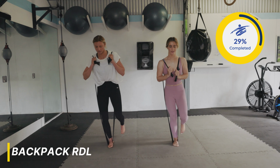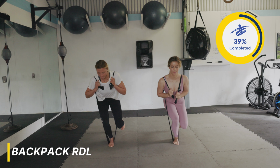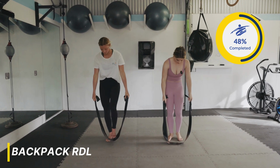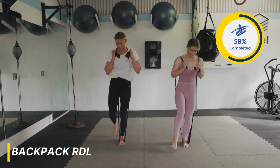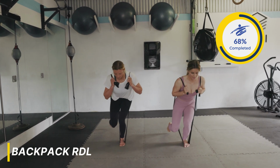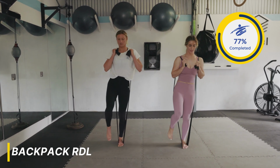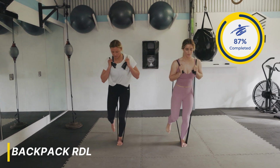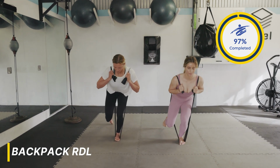And you should feel the burn. Oh yeah, 5 on each side. I think we got about 1 more. Switch to the other side. It's hard on your balance also. This band's too heavy, you can use the lighter band. All right, 1 more.